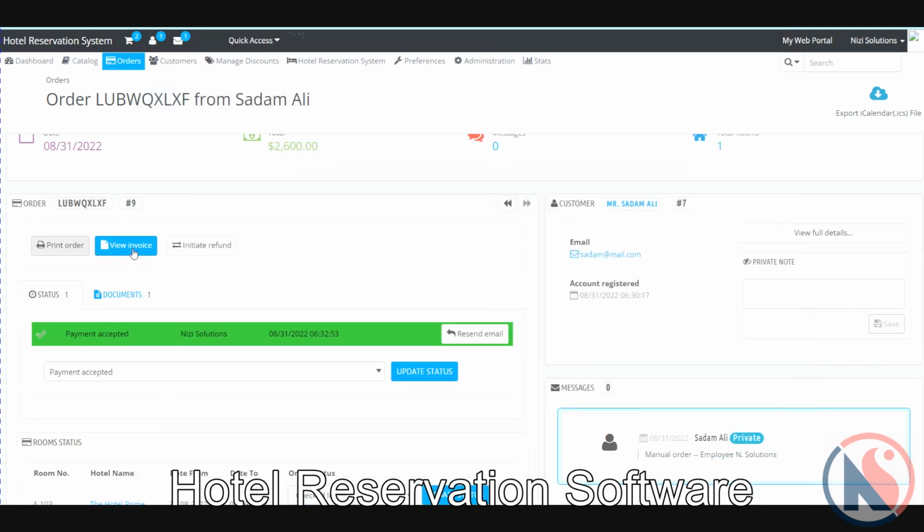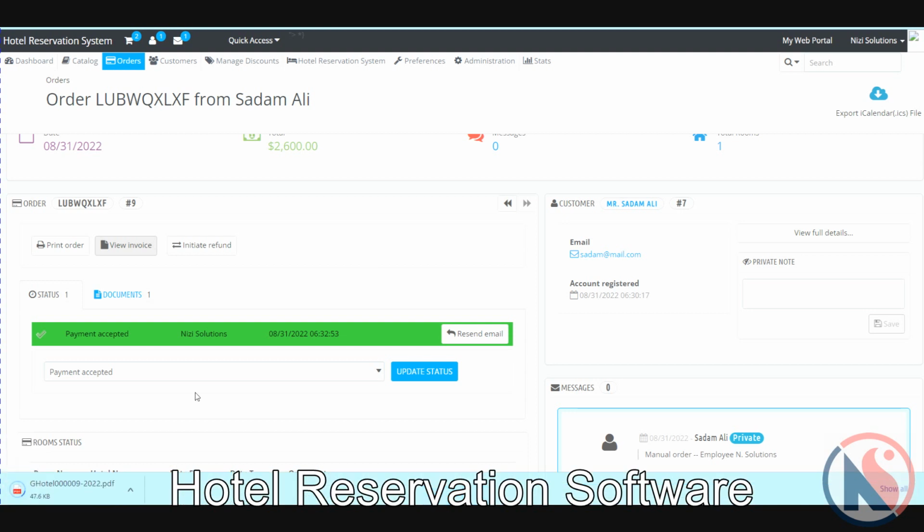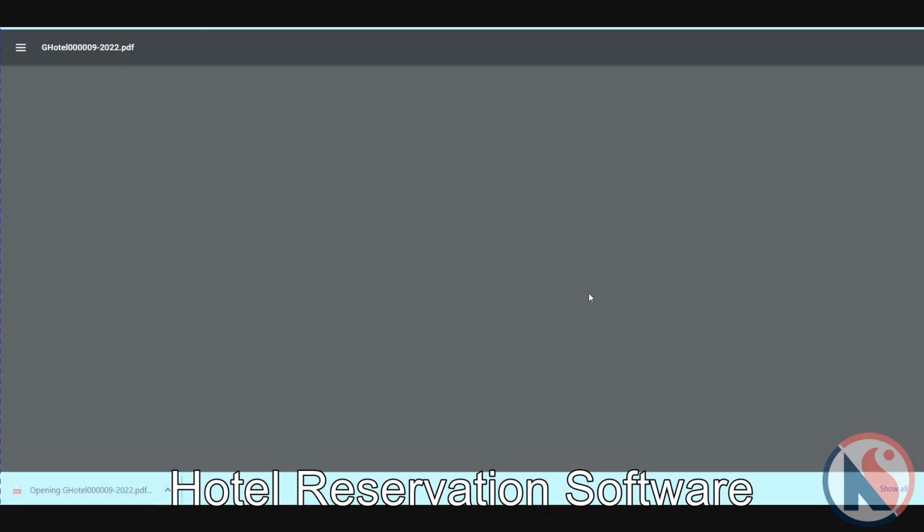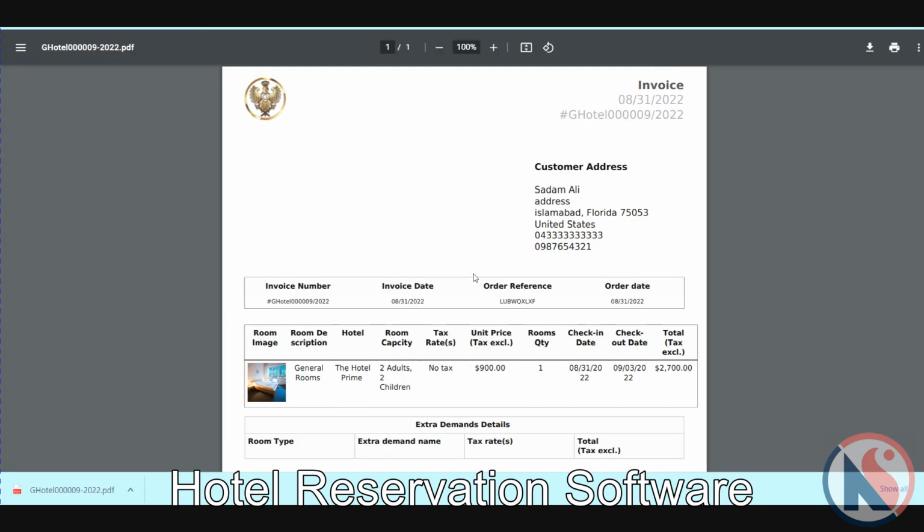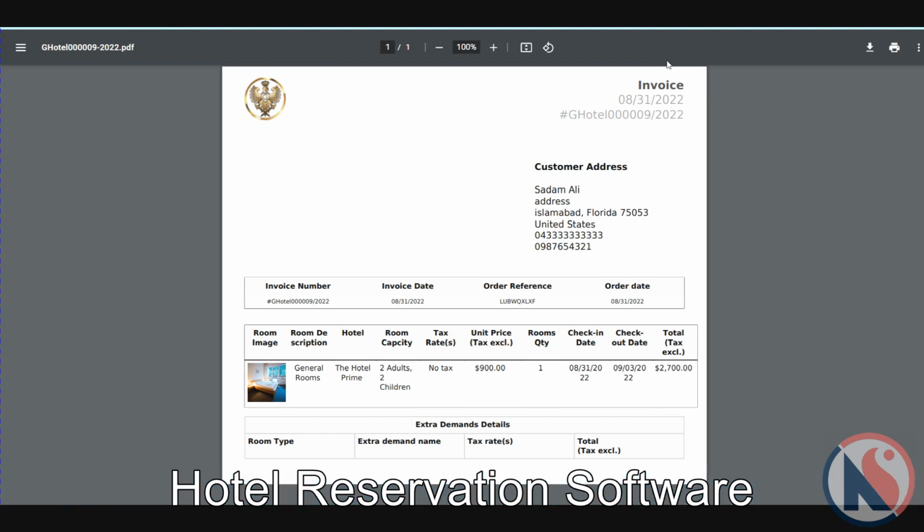Now let me view the invoice. Here I can see the complete invoice structure. This is the invoice with date, and this is the invoice number, calculated automatically by the system, and this is the customer detail.